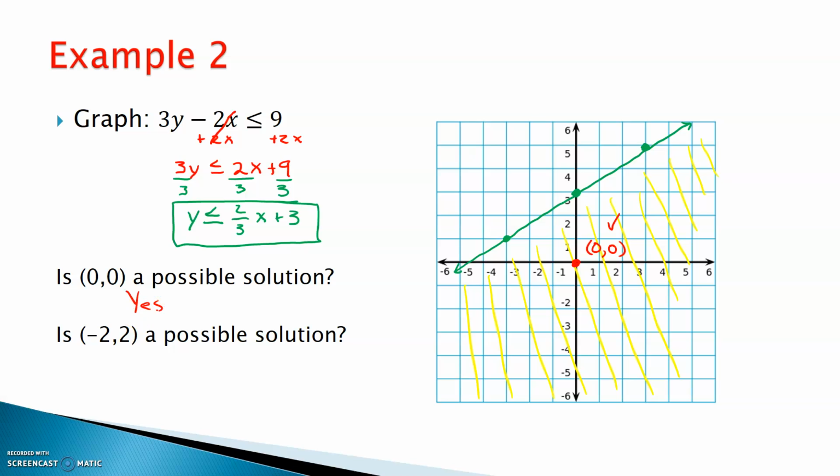Okay, what about negative 2, positive 2? Let me scoot left 2, up 2. Ooh, barely missed it. Negative 2, 2. I'm just outside of that boundary line, so that's not going to be a possible solution. Okay, I would say no. If I landed exactly on the line, we would say yes, because it's a solid line. But it's slightly outside, so we're going to say no on this guy.